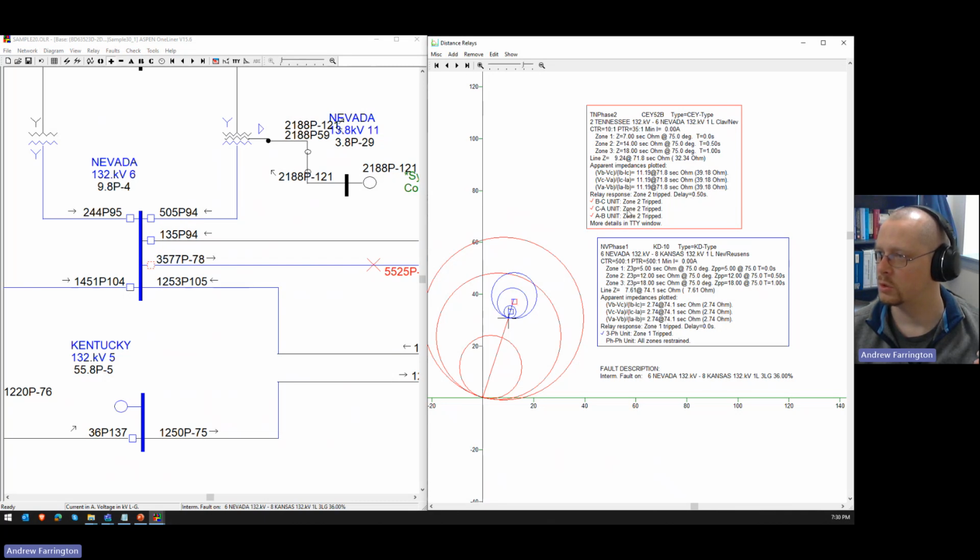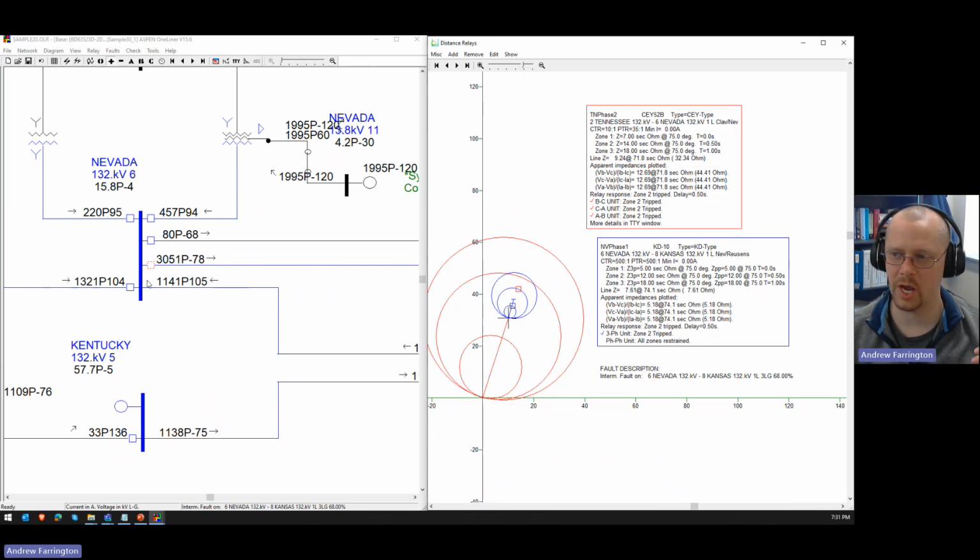Okay, so if this zone 2 were set to 14 ohms, now the red relay is in the zone 2, okay? And if the blue relay gets out of the zone 1 and into its zone 2, they're both in their own zone 2, they're both set to a half-second time delay. That's going to trip at the same time. That's bad. That's not going to coordinate.